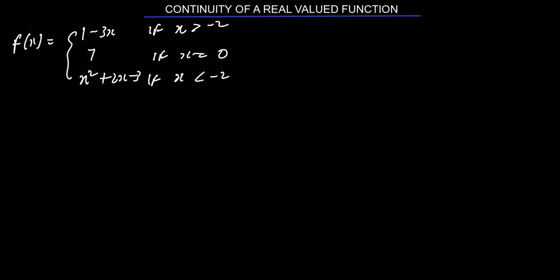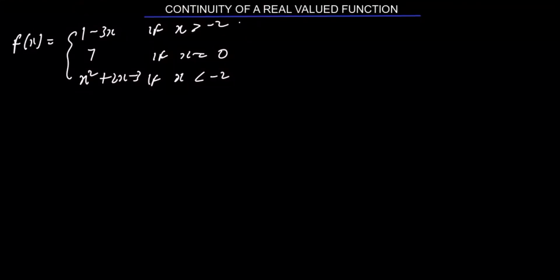If I have this function f of x, which is equal to 1 minus 3x, 7, x squared plus 2x minus 3. Here, if x is greater than minus 2, if x equal to 0, if x is less than minus 2, check if f is continuous. They did not tell you what point to check if f is continuous, but our common sense will tell us that. Let's see. 2 here is the one that is even more defined. I have 2 from the right. I also have 2 from the left. So I'll check the continuity at x equals 2. So at x equal to 2, let's see if f of x is continuous. We check the limit as x approaches 2 from the left of f of x.